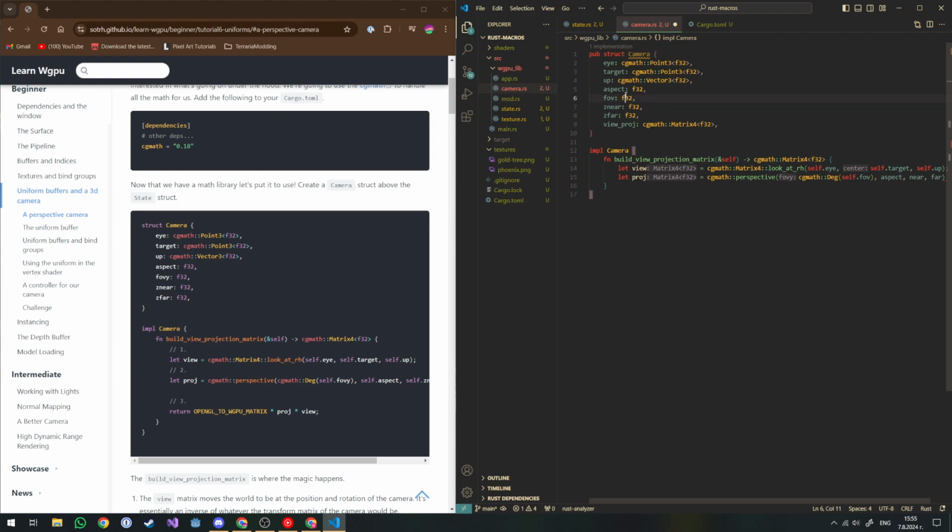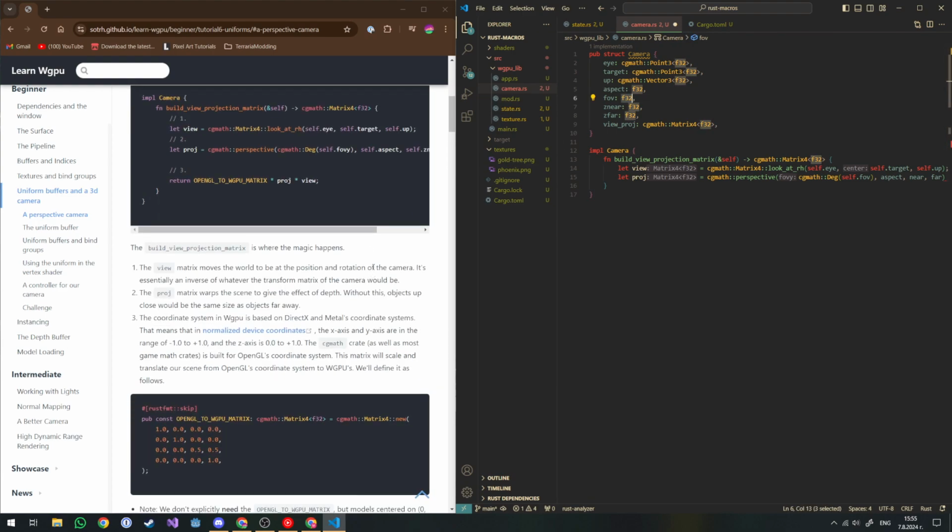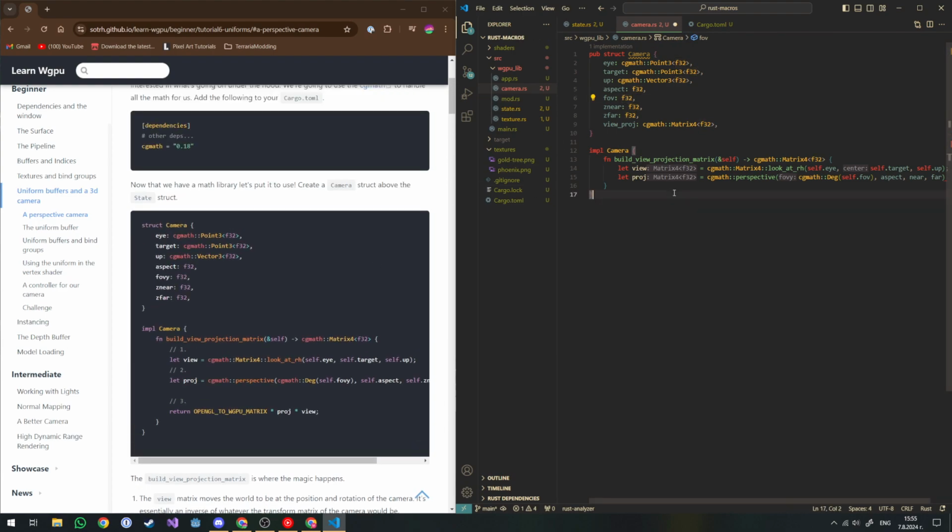Oh, then degrees is way easier to handle than floats. I'll see later on. Maybe I'm misunderstanding this right now. So this is self.aspect, self.znear, and self.zfar.